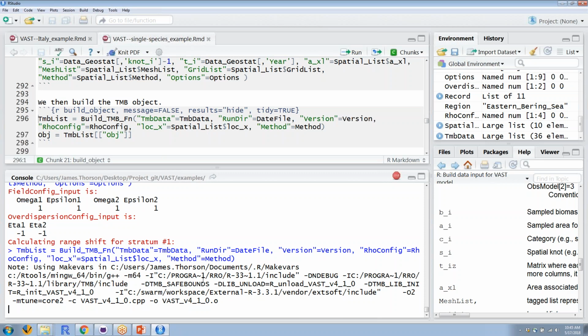So in this case, right now, it's compiling the CPP file to a DLL like we have to do for TMB. And on a Linux machine, you might get a bunch of messages at this point. I mean, not error messages, but what Linux thinks are informative warning messages about syntax that I haven't tried to fix.